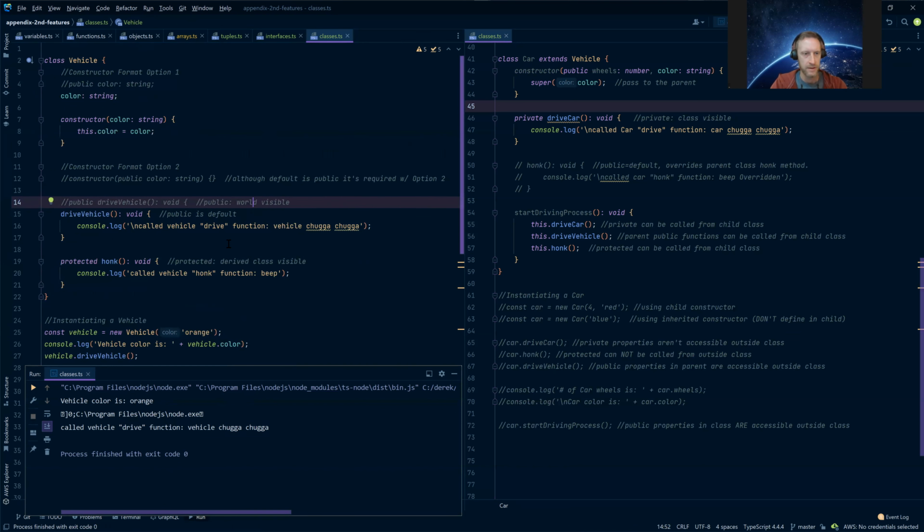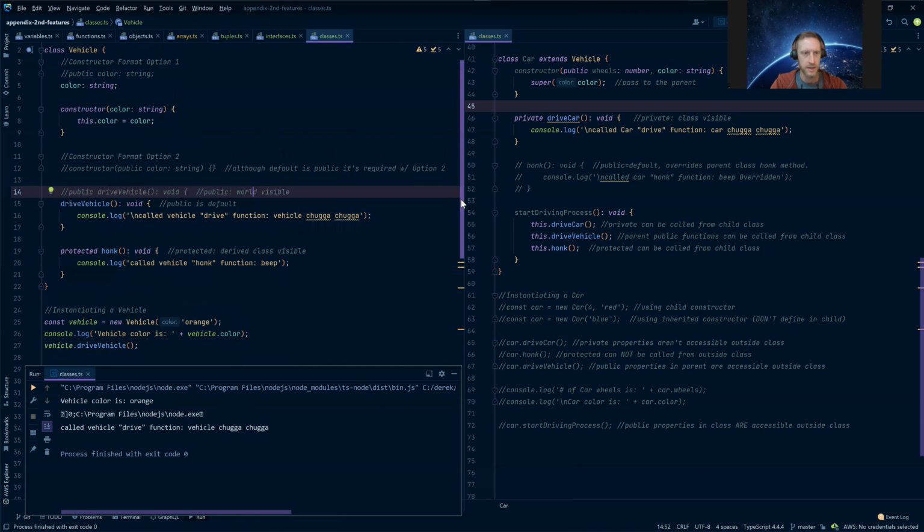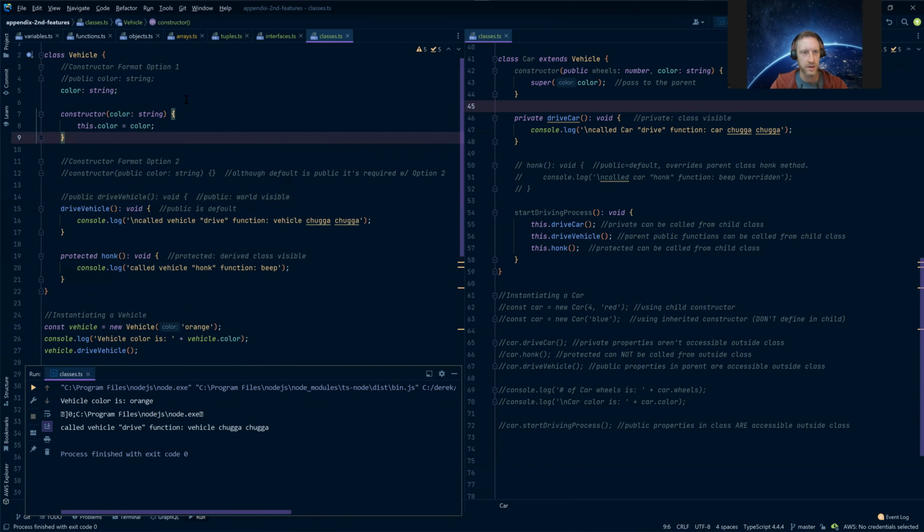And finally, what we can do is change the constructor.